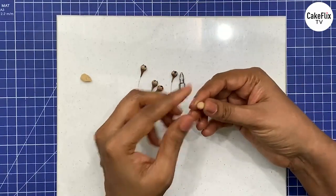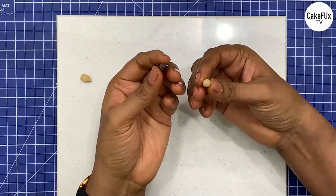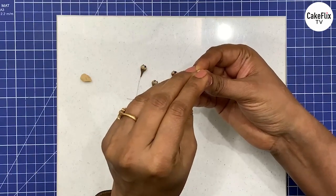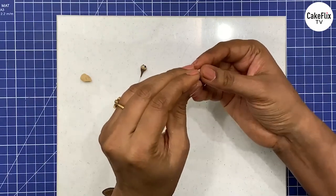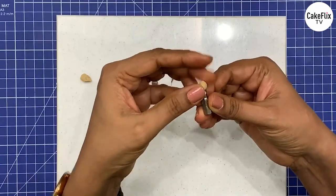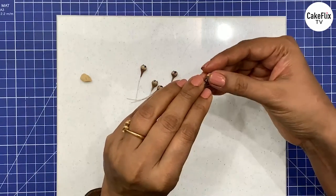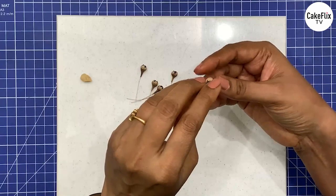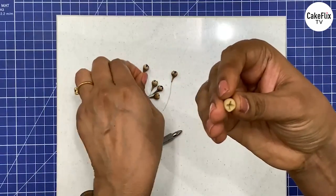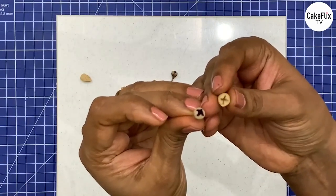right? So once you have done that, take this head of the screw attachment and just press it in like so, right? And I'm just trying to get the impressions onto the paste, and then I'm going to remove it, and now you can see that I have that perfect cross shape on the ball.